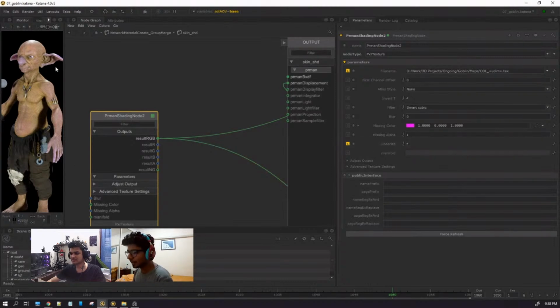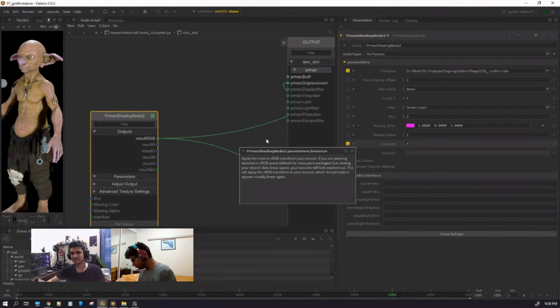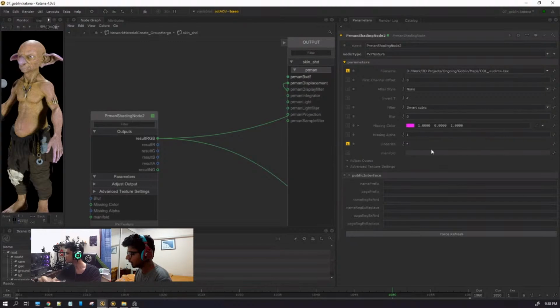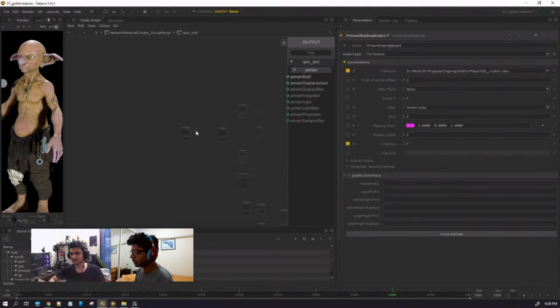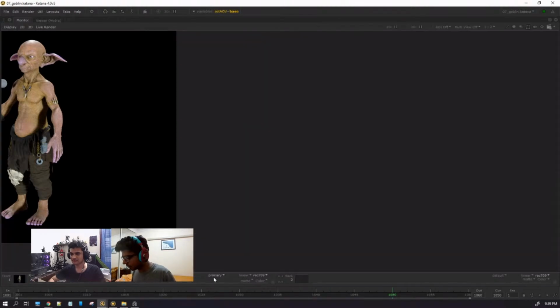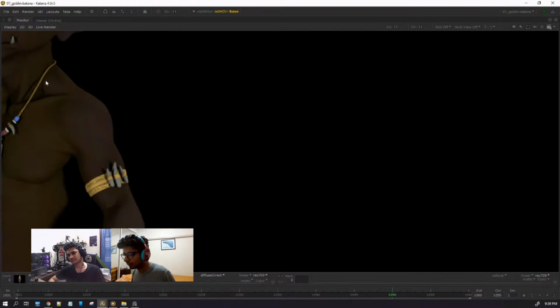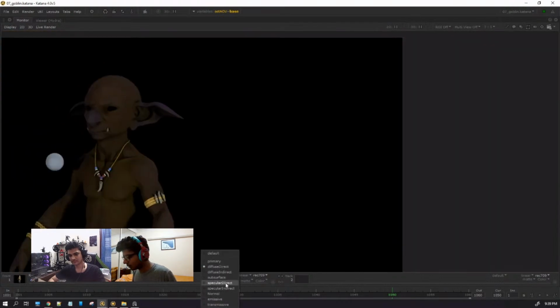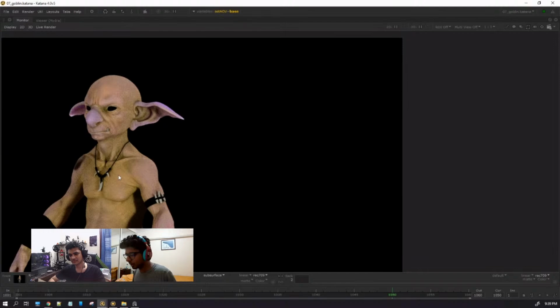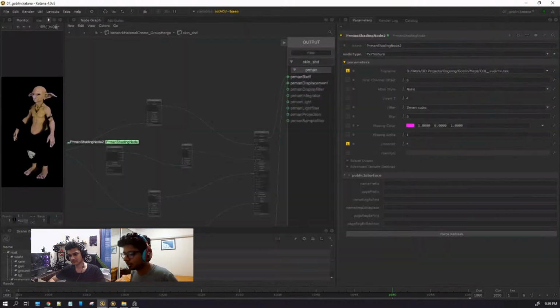This basically tells it that it is a color input. You can click on these question marks here and it'll explain to you what that particular setting does. So if it's an sRGB input, you need to specify and switch it on. My color input is going into two different places. Like you already saw in the render, there is a very minute input in the diffuse direct, and there is also a major input coming in through the subsurface channel.